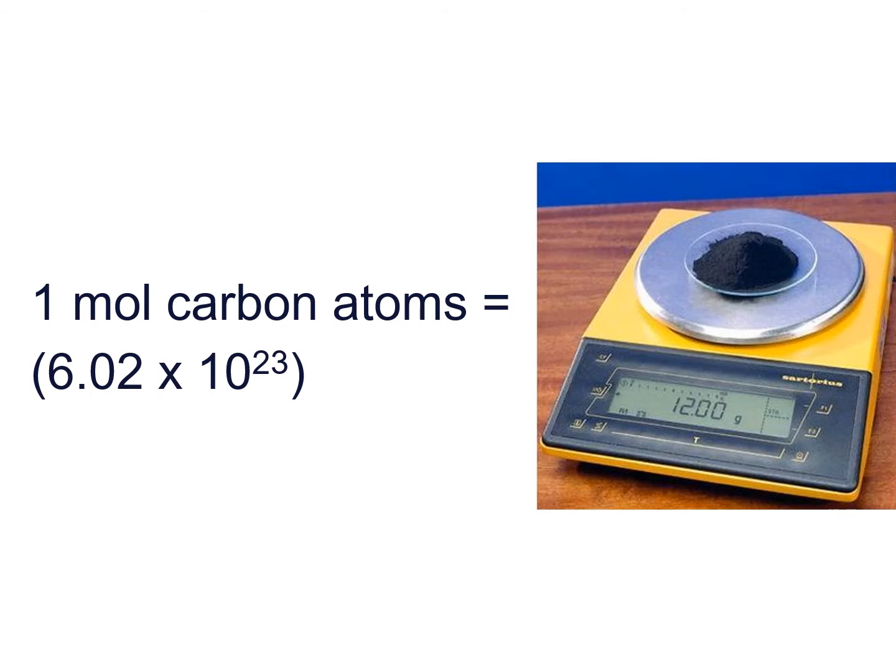When we make products, we still need to know how much to add, i.e. what masses to use in order to make them. So we need to be able to convert these moles into something useful like mass. So what does a mole of atoms look like? As we have said, atoms are really small. So even a mole of carbon atoms is just a small pile of carbon, as you can see from this picture of 1 mole of carbon on the balance.